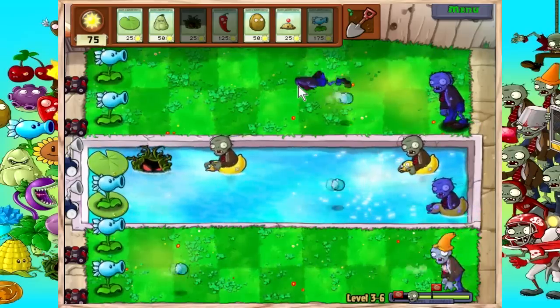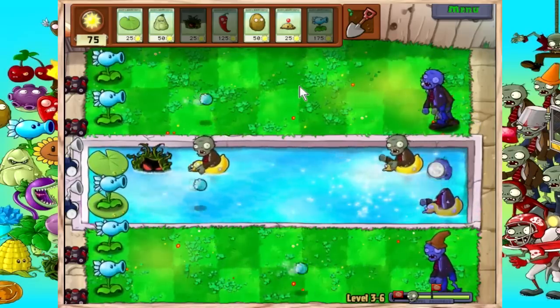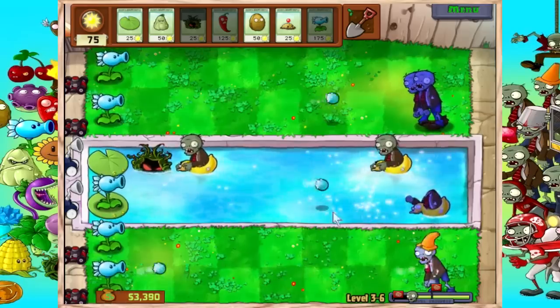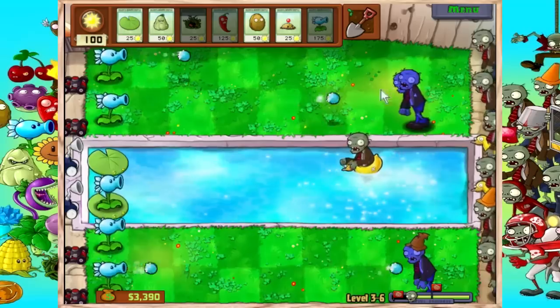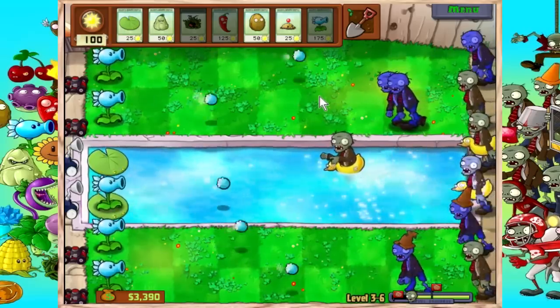Boy, this is something else, let me tell you. And this is level 3-6, like the easiest of the last five. If you don't count 310, or if you count 310. Which, you know, 310's not going to be bad.